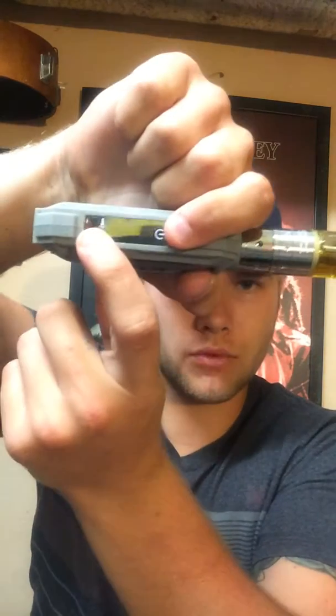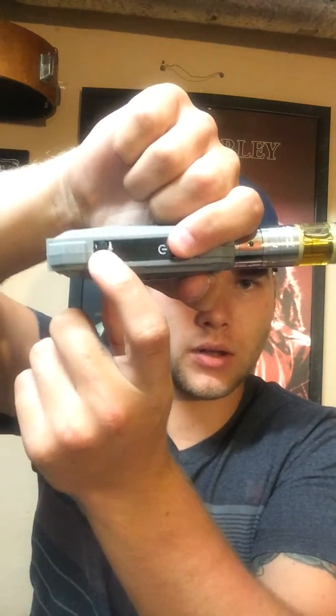Plus and power for wattage. Minus and power for voltage. Let's go back to voltage. And now we're in voltage mode. We're going to run at 4.3 volts.